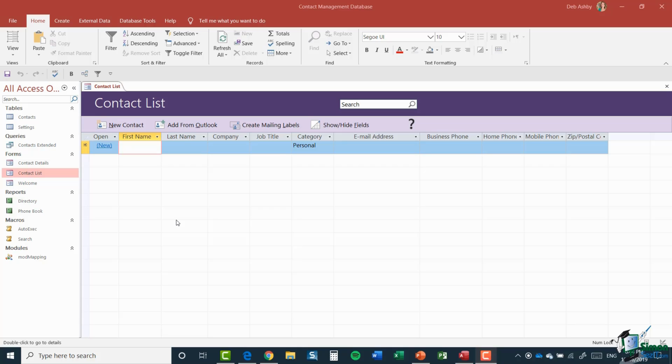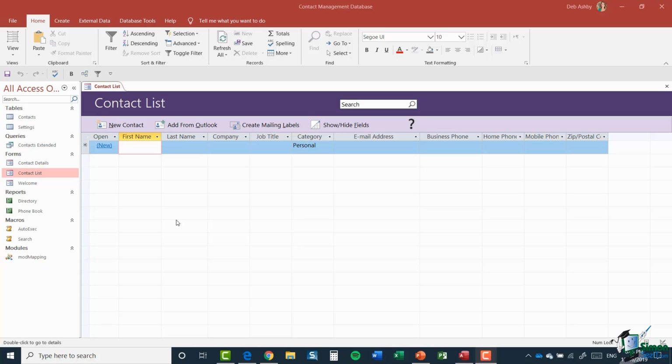So apart from using the ribbon to access commands and controls, you can right-click and take a look at a contextual menu instead. And sometimes that's a little bit easier or a little bit more convenient than having to go up to the ribbons and look for the option that you need. So the idea behind contextual menus is that whatever you right-click on, it will bring you up a menu that contains relevant commands to whatever it is that you're currently clicked on.